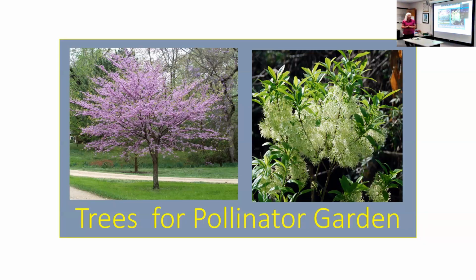And in some ways, trees are in places where a formal garden doesn't exist. So we have to be grateful for them in that respect too. Every single thing that Cheryl said, I concur. And bringing in trees specifically is just part of a balanced, coordinated process as far as I'm concerned.